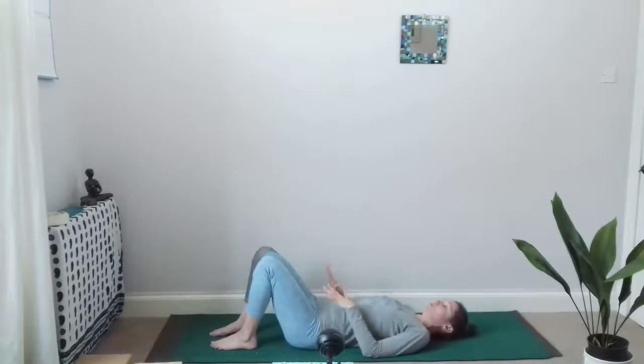So we're going to push into the right foot and release. Push into the left foot and release. You can do that a few more times, just push and release. Push and release. And you can also do double feet. You can push into both feet. We don't let them move, we push and release. And you feel more of a spring back with that one. So nice and steady, calm breathing, push and release. Okay, so do one more or finish there.